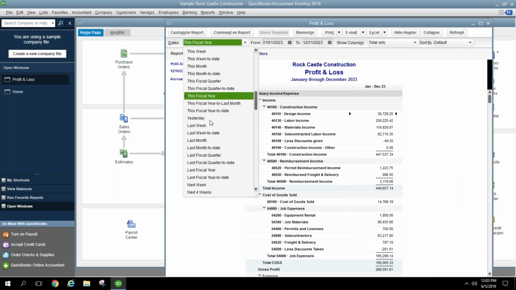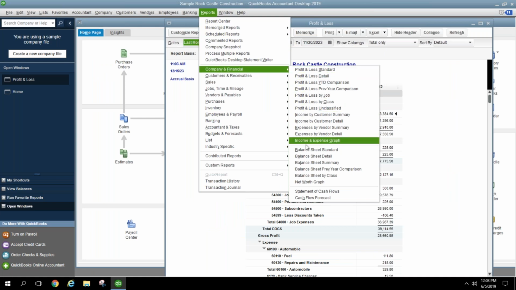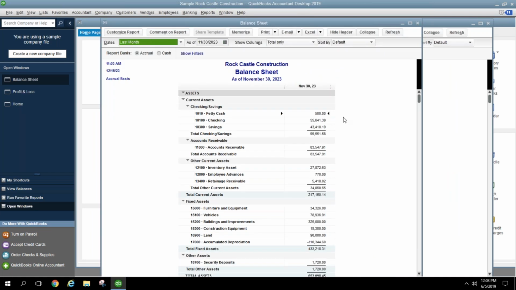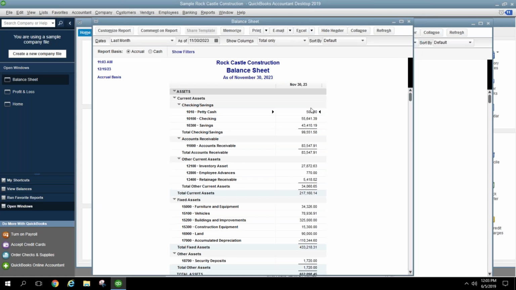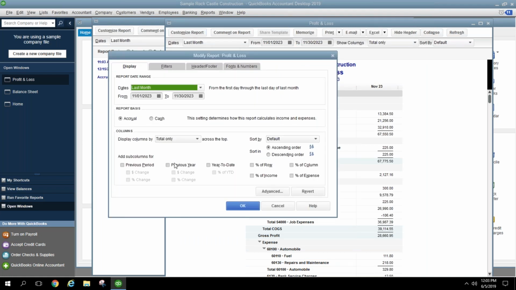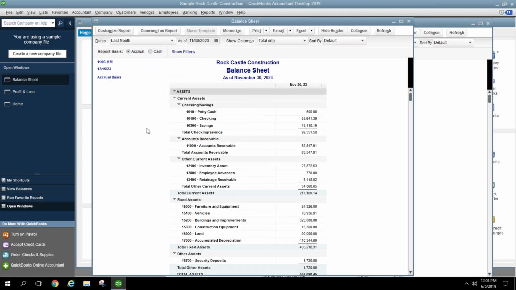Let's just do last month. And a balance sheet for last month. The main thing I'm going to look at is the balance sheet, but on my profit and loss, I'm also going to customize the report and include the previous year so I can take a look at any discrepancies or big swings.